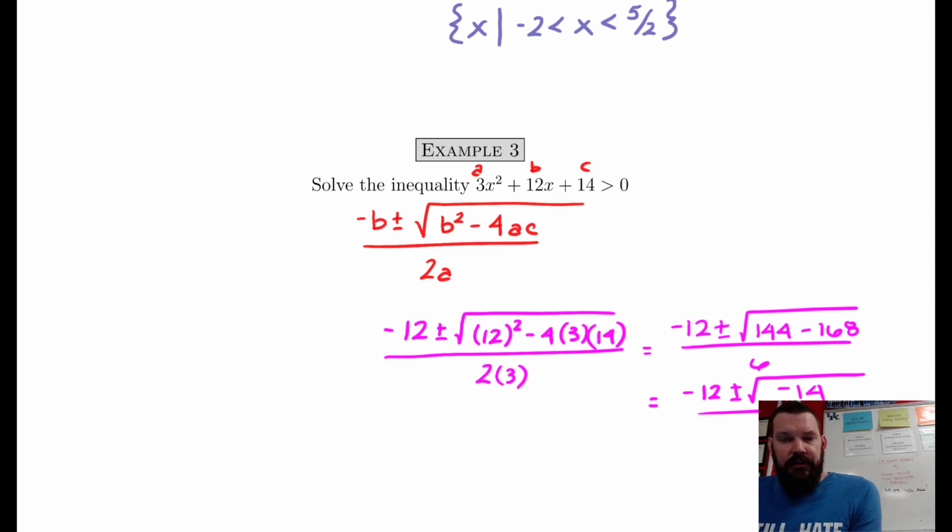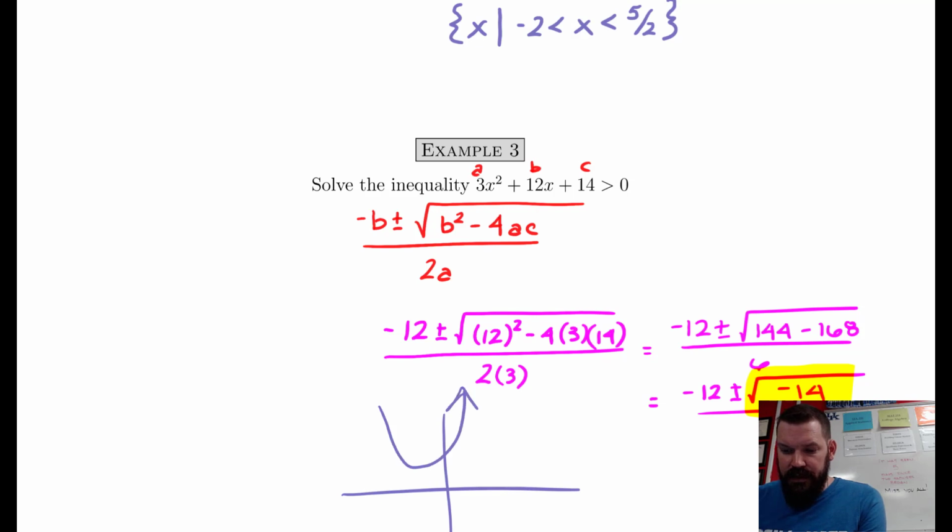If you recall anything that we've talked about with quadratics, we need to pay close attention to that discriminant. Remember, the discriminant is the portion of the quadratic formula that lies under the square root. If the discriminant is positive, then we have two real solutions that are not equal to one another. If it is 0, then we have one repeated solution. And if it is negative, it means we have no real solutions. So this particular graph never crosses the x-axis, and since we know the graph opens up, the graph will look something like this.